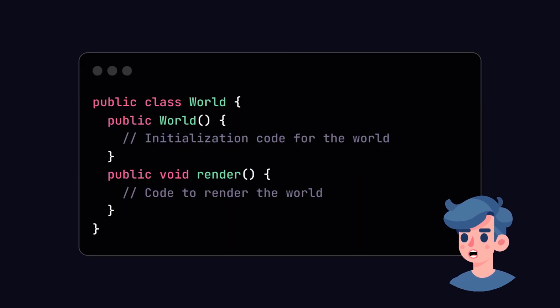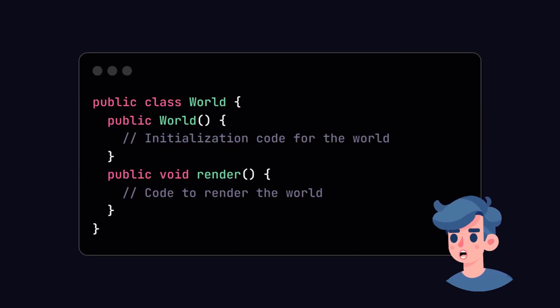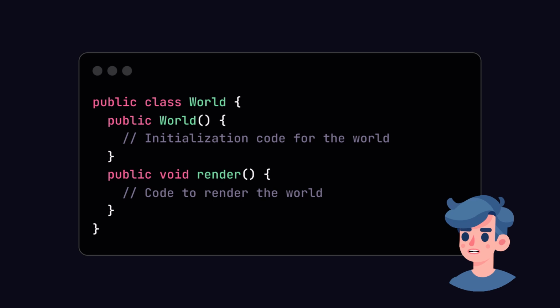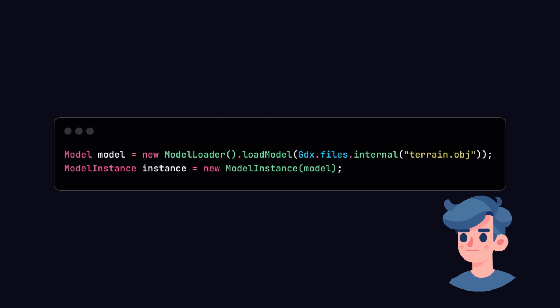Now let's implement our game world object. We will create a new class file named world that will handle our game environment, including the snowy terrain. To create a snowy landscape, we will utilize 3D models. You can either create your own models in Blender or download free models from websites like Sketchfab. For this simple example, we will load a pre-made terrain model into our game.